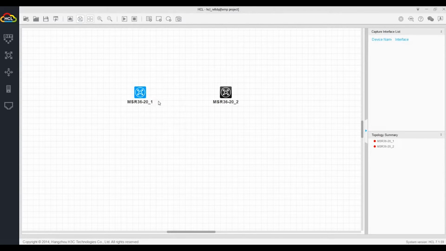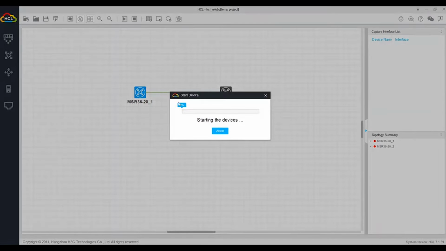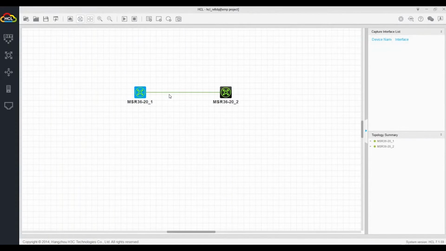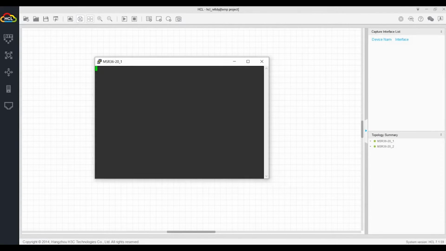I'm gonna select this port, select that port, and turn on the devices. So you just have to wait for a few seconds because it's gonna restart.